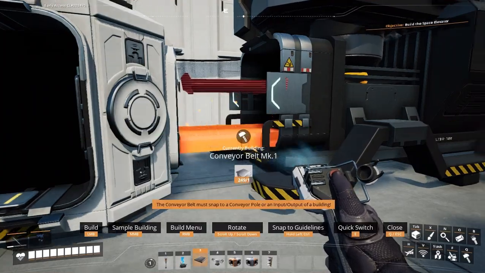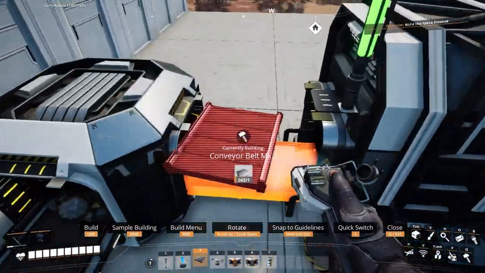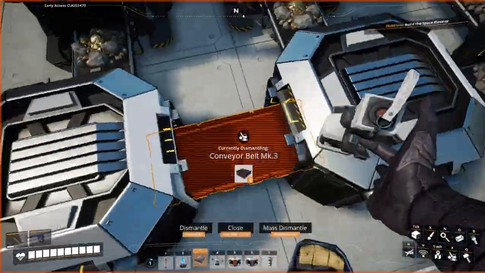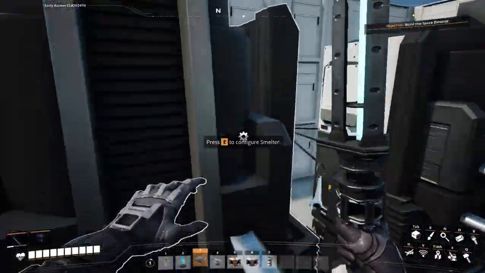And also note that I'm downgrading these to Mark 1 because they're not producing more than 60 or taking in more than 60 ingots. So again, we don't need anything faster than Mark 1 belts going into the machines or coming out of the machines.